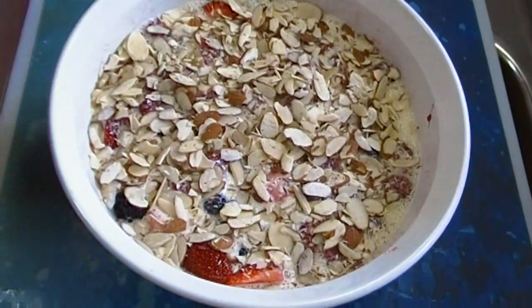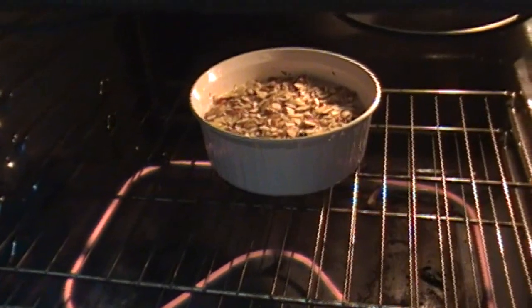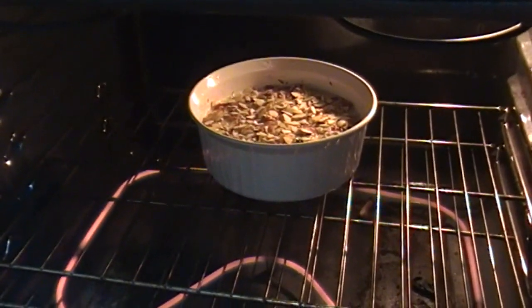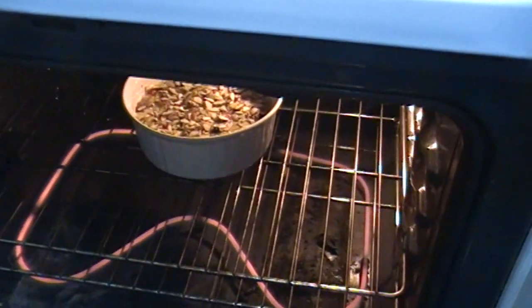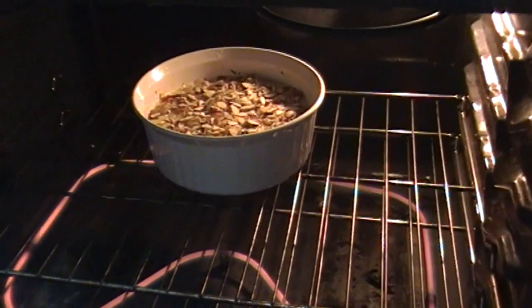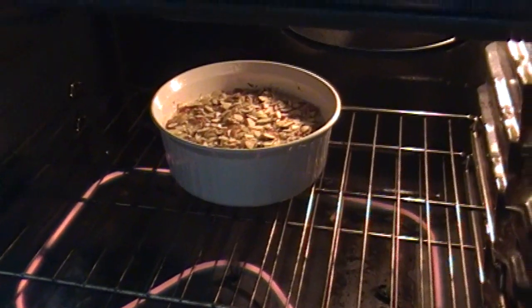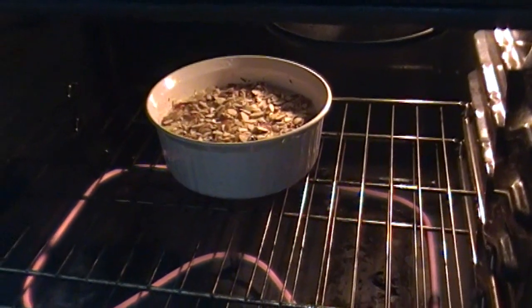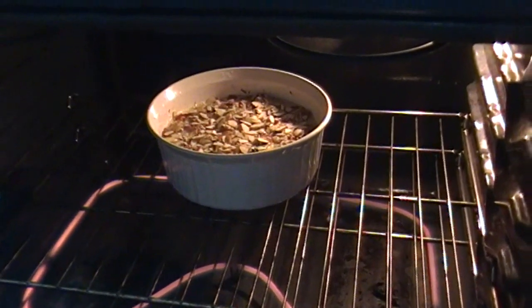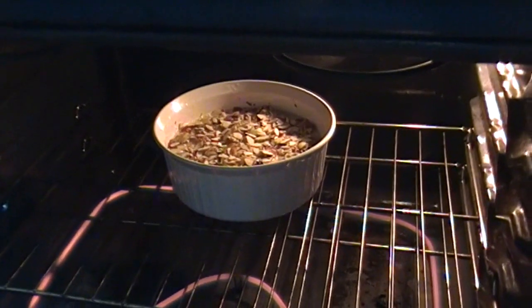Just like that into our 450 degree preheated oven. This is going to bake at 450 degrees for 20 minutes, at which point you're going to come back and lower the temperature to 350 and bake it for an additional 20 minutes. So this is going to bake for a total of 40 minutes, 20 minutes at 450 and 20 minutes at 350. So we'll be back when it's time to take this out of the oven.